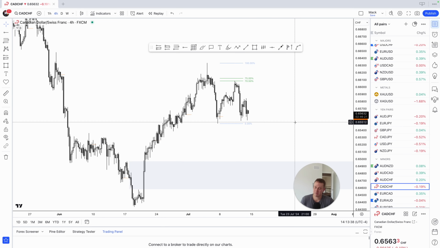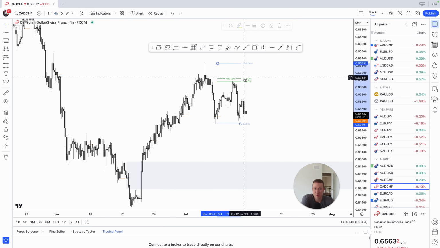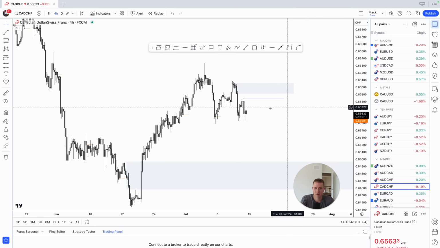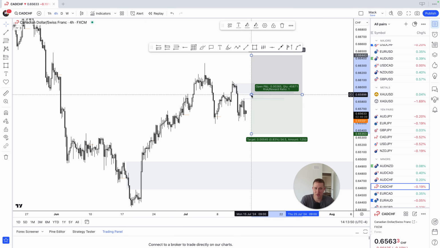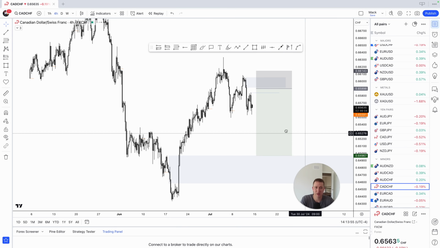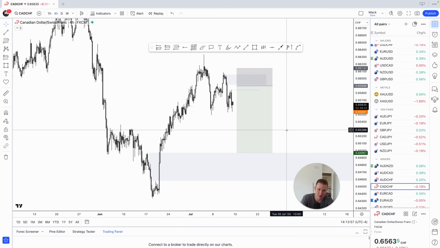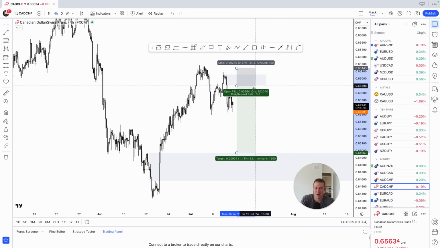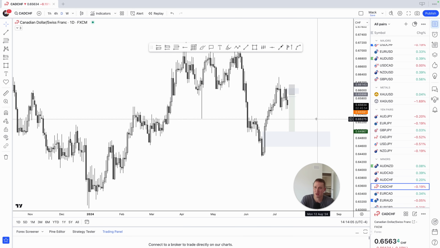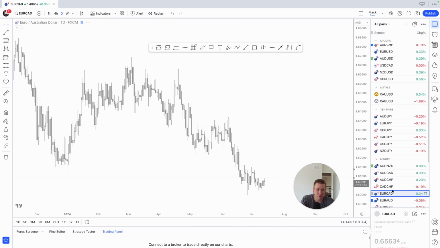Okay, so this could be nice actually because we have now created inducement. If I just mark this like so, we've now created inducement right here, that we could potentially see a short from, just like this, to take the market down into this region. So pay attention to this. These are not signals or anything by any means. You can do your own due diligence, use your entry, it doesn't matter. But these are just opportunities that I can see playing out. So I will definitely be looking at CAD CHF for this week, okay?